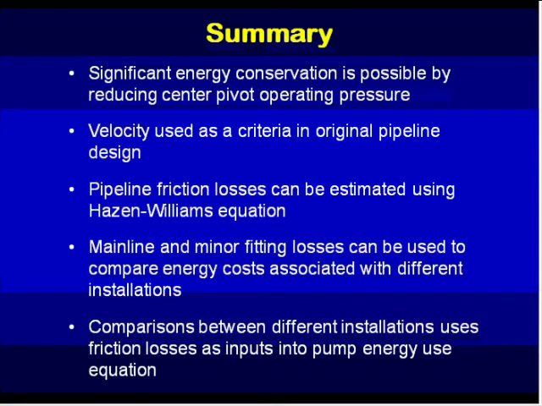In summary then, really the most significant energy conservation that we can do in an irrigation system that's already in place might be reducing the center pivot operating pressure or the irrigation system operating pressure in general. Now this has to be taken into account based upon whether or not that change in the system pressure is going to cause other operational problems that are more significant than the energy conservation might be.